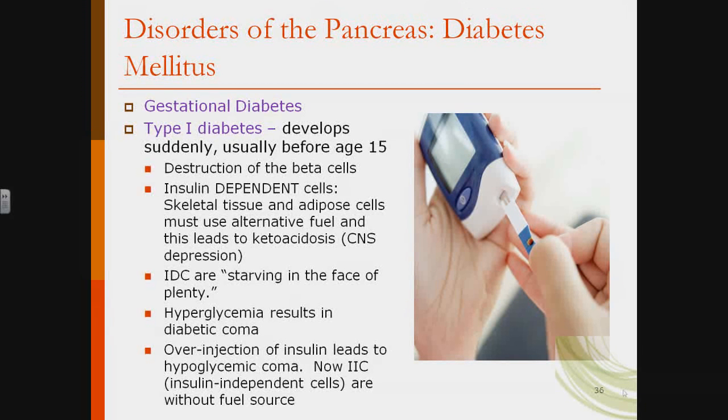If she cannot get her blood glucose levels under control, her fetus will absorb copious amounts of glucose and become very large in utero, big baby. And this means the head and shoulders are no longer going to be the widest part of the baby the woman has to birth. It'll be the thoracic region. And this means the baby can actually get stuck in the birth canal or cervical canal. It is considered to be a high-risk pregnancy, and they will not mess around with this.